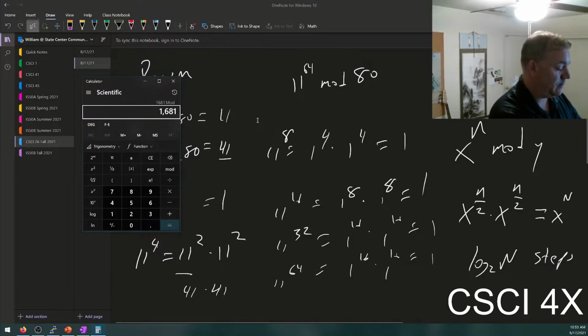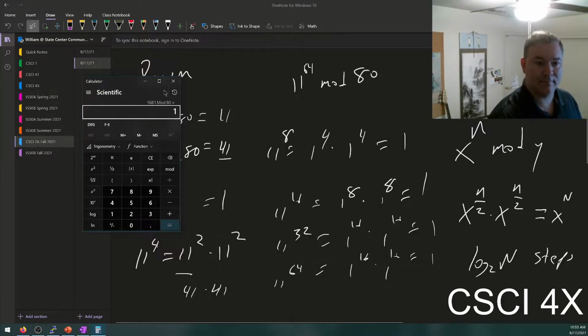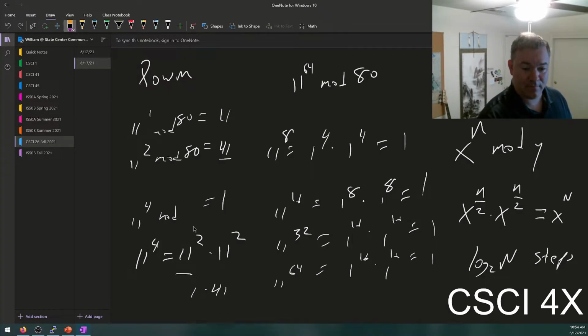41 squared modulus 80 is 1. Yeah, 41 is 11 times 11. 121 minus 80 is 41. Okay. And then the eighth power is just whatever you get for the fourth, times whatever you get for the fourth. And then the 16th is whatever you get for the eighth, times whatever you get for the eighth. You just do that over and over again. You can write them into a table.